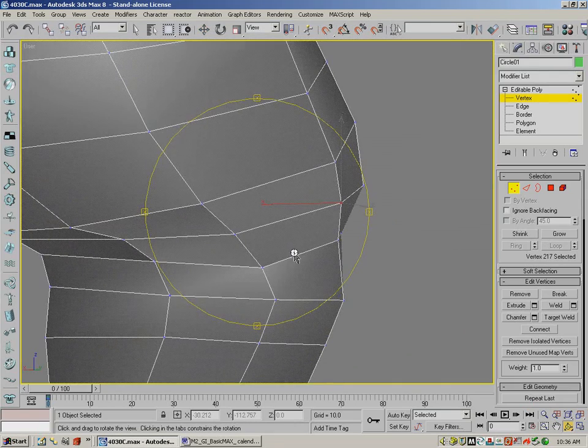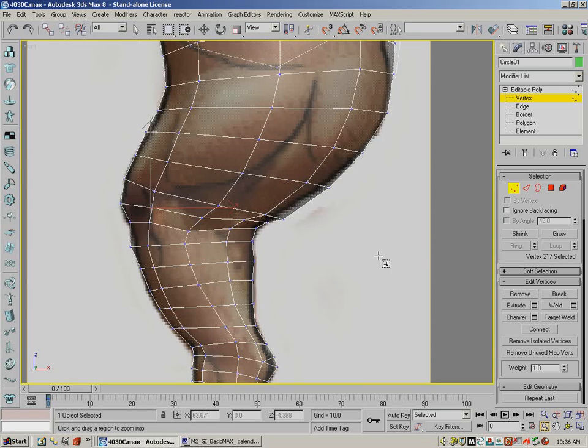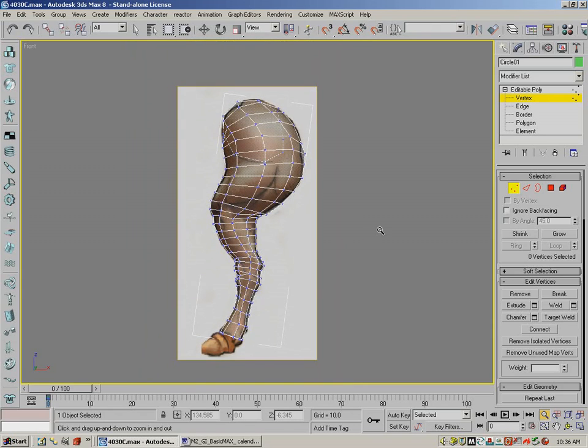Okay, and so now we've got this shape starting to take place of our leg. Just maneuvering a few other things into place there, and we're looking pretty good as far as the overall shape.